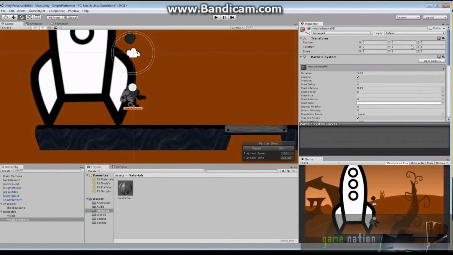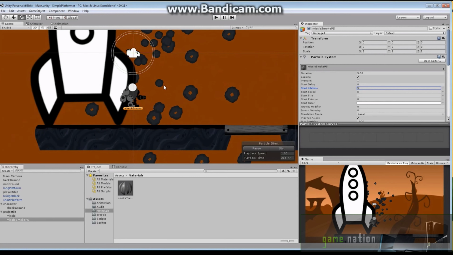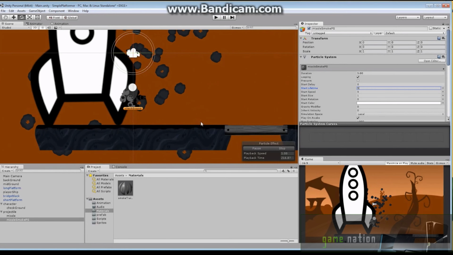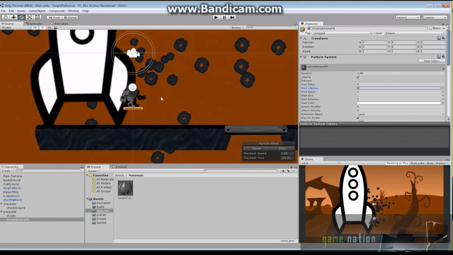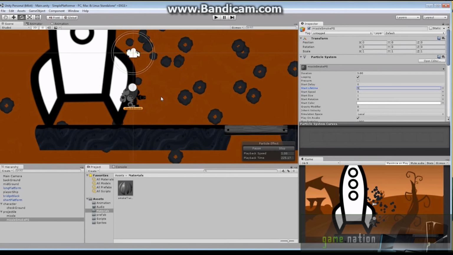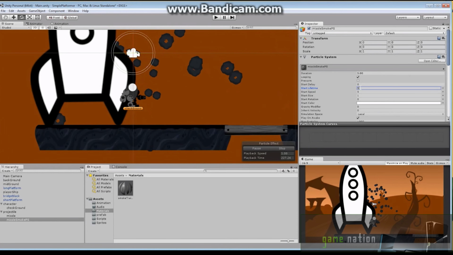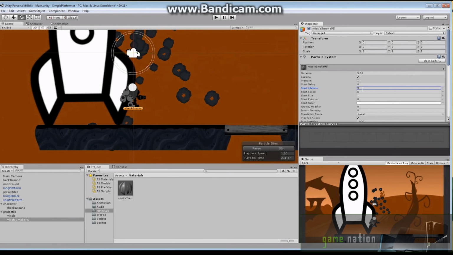All right, I'm going to go back up here. Instead of having such a slow cycle time, let's say the lifetime is 5. Now if you watch an individual particle, you can see over time how they're growing. Basically what it's doing is going through that animation sheet and saying, okay, after so much time I have to have this one, after so much time I have to have that one, etc. Let's make this maybe 3 for now. There we go. So that's perfect.